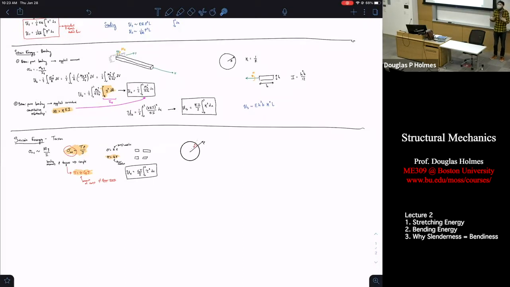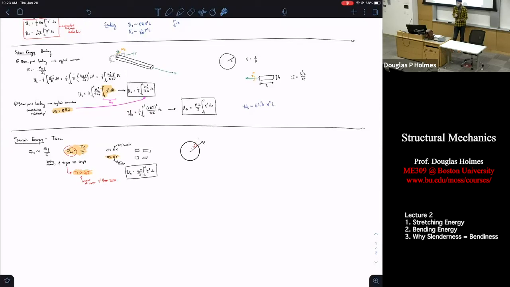And that will allow you to decide, oh yeah, that's really small compared to that thing. I can leave that out. Gravity is really small in this case, so I'm going to ignore it. So these energetic approaches allow you to simplify the model, which allows you to justify some of the assumptions you're making either in your analytic calculation or in your computational model. Let me give you an example here. We're gonna end with this example.